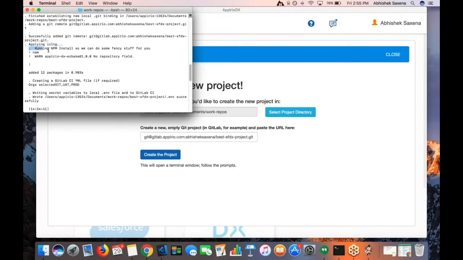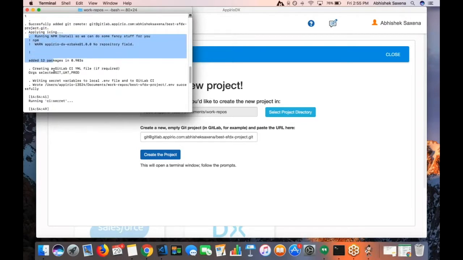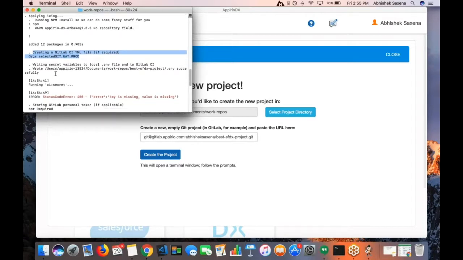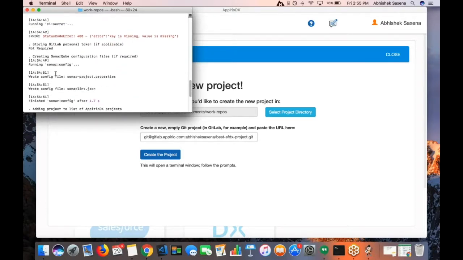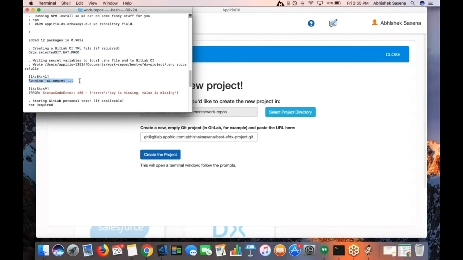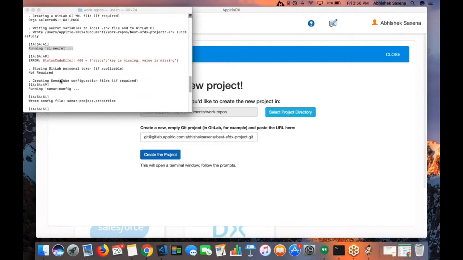In the background, it is running npm install, dynamically creating your YML file with all of the orgs that you have created and all of the jobs that you chose. Then all of your other CI secret, your environment variables are getting passed up. CI secret actually pushes the environment variables to GitLab.